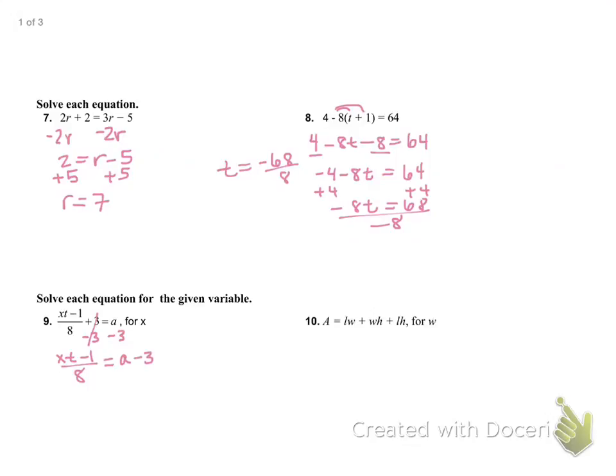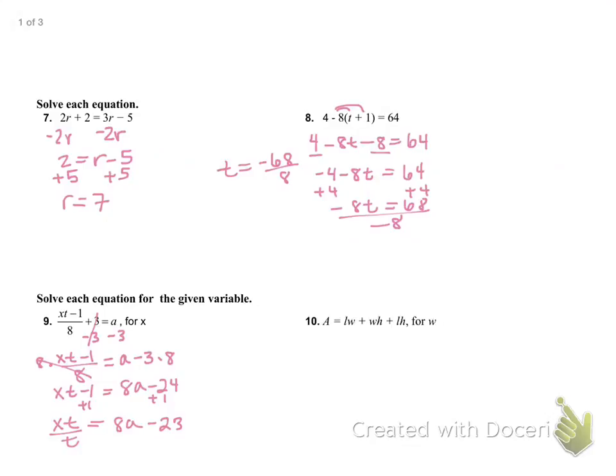Okay, that 8 is attached to the x minus 1 and to the -1, so we need to multiply both sides by 8 to get rid of it. So now I have x minus 1 is equal to, but I multiply everything on that right side, so it becomes 8a minus 24. Let's go ahead and add 1, so it's still in the process of trying to get that x by itself. So you get rid of the things not attached to it first. So this becomes a -23.